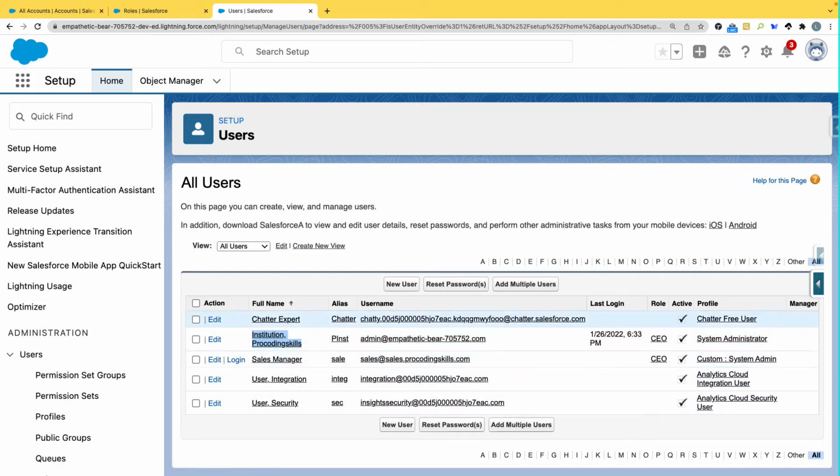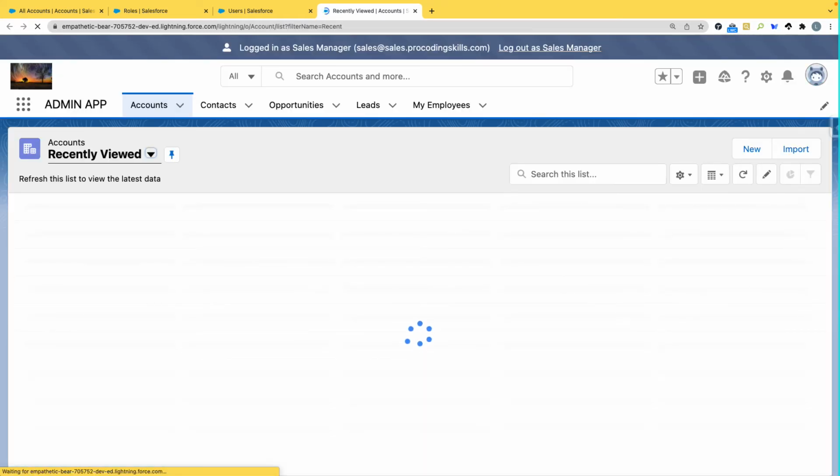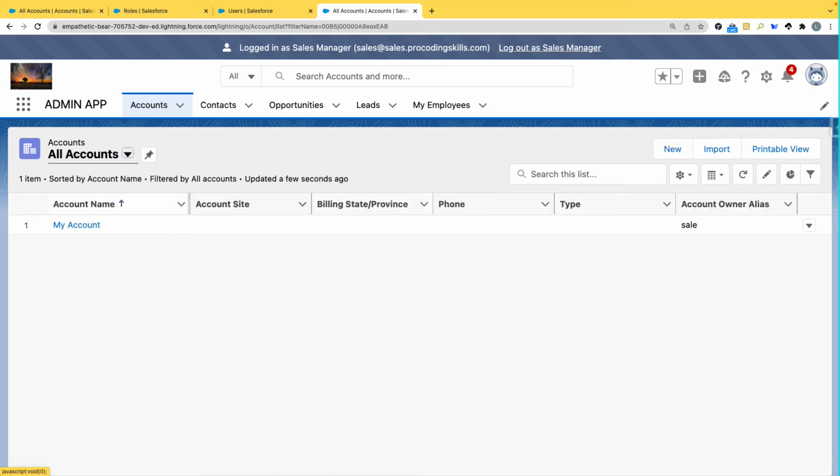These are parallel roles, right? They are at the same level. All accounts, you can see. Clear? Yep.